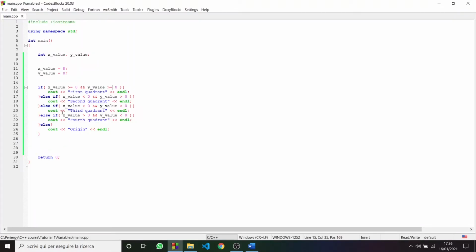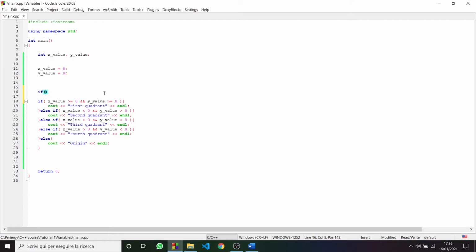The thing is, you cannot actually do that like this. You have to do something like put in another if right here and say the condition of x value is equal to 0 and y value is equal to 0. Then you have the origin. Otherwise, it's not a point, which is the intersection of the two axes. And you could do that like this.